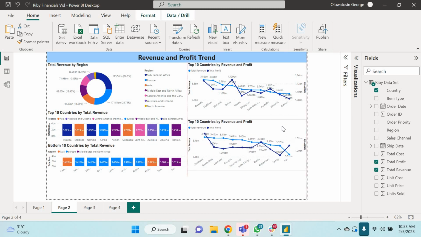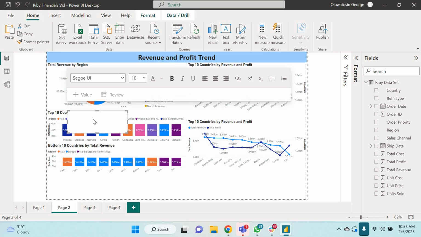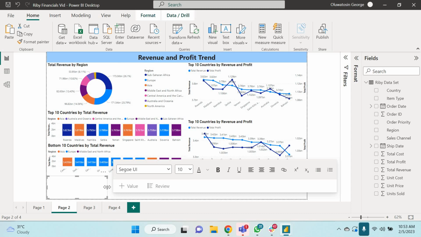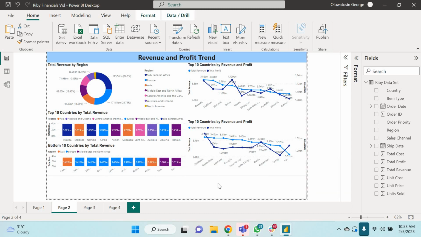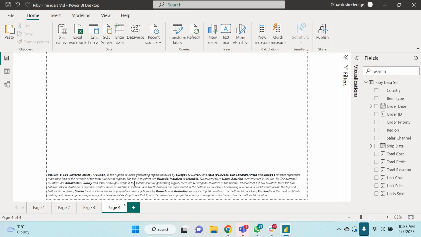Okay. So just trying to make some adjustments. Right. So now to our insights, let's do the text box. Remember, you can use the text box to put in your insights. I want my insights at the very base of this page. So I'm just going to put it down here and then extend it to the end so that it sits in well. I think I put the insights here already.